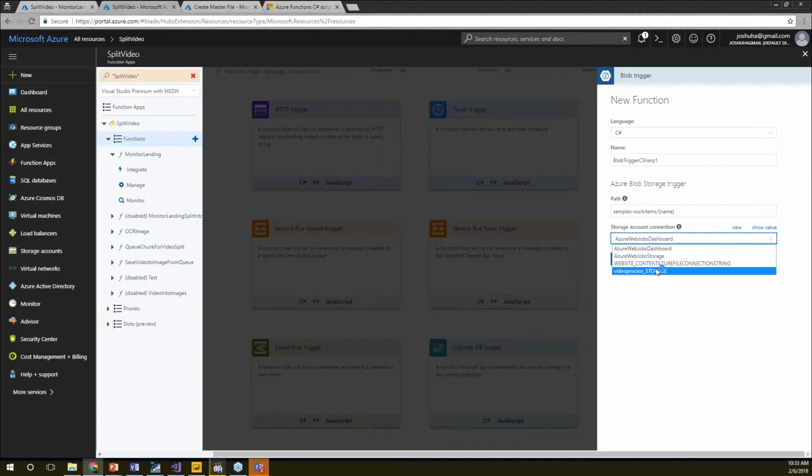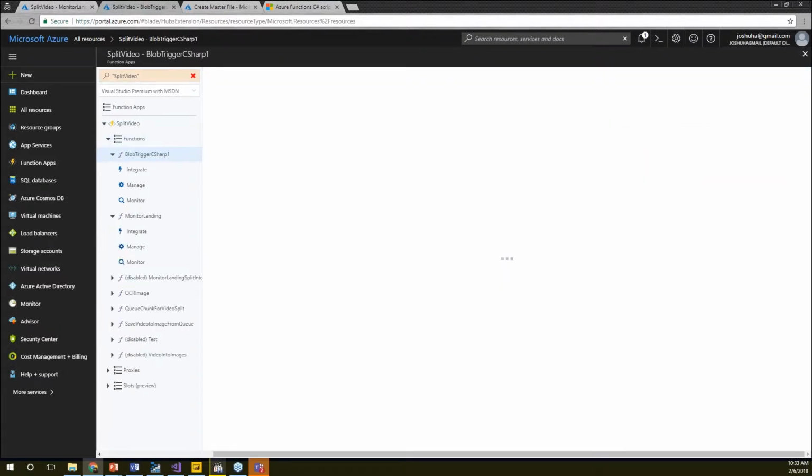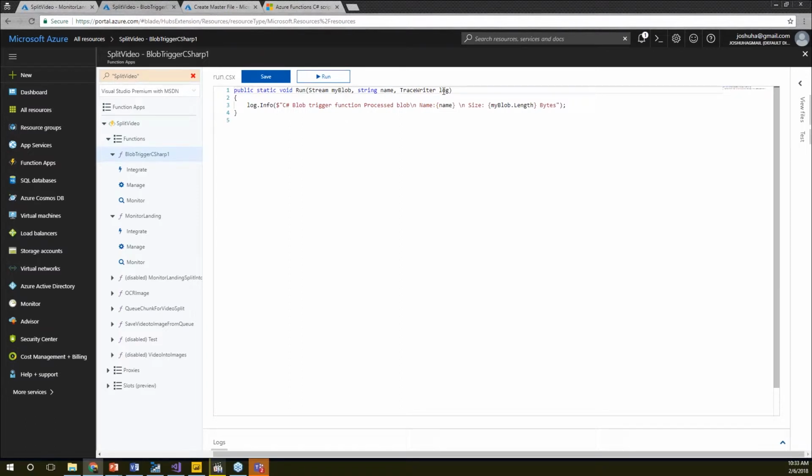So I will use, for instance, my one I built for this application. And notice it gives me that kind of template here that has the blob, maybe the name of the file that's put into the blob, and you can do stuff with that. So you don't have to worry about setting up that Azure Storage connection if you define it when you're creating the trigger. Now you can manually create it if you wanted to. You could put code and reference DLLs and create connections, but it's much easier to let Azure do that for you.